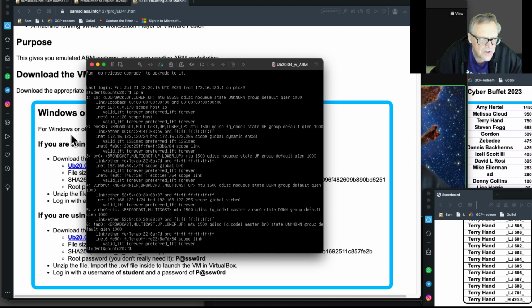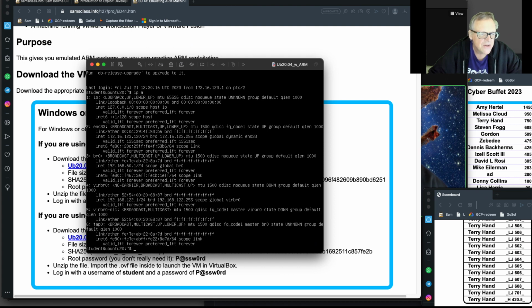These others are used by the QEMU emulated virtual machines that are inside this virtual machine. So we're going to have two layers of virtualization. Technically, one layer of virtualization to get from my Mac operating system to this Ubuntu Linux, and inside there, emulation. We're going to emulate ARM processors. And the point of all this is, even if you have Intel hardware, which I do, and most people do, we can emulate ARM hardware and play with the ARM commands.